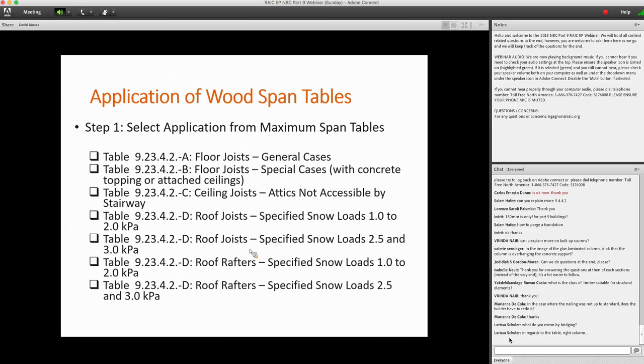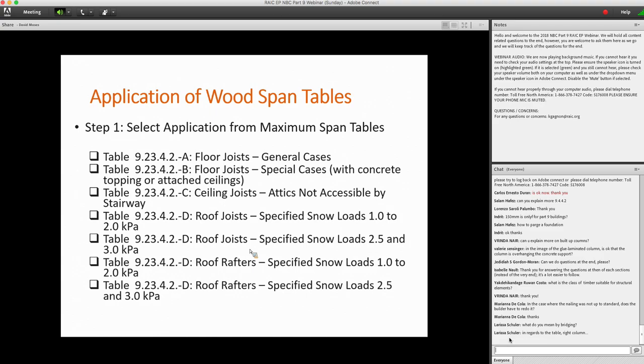We would go in and make sure that our case actually applies to that. If it doesn't, then for a floor, we would go to case B or table B. And in that case, if we have concrete topping or if we have a ceiling down below attached to the joist, then we would use table B. So if you recall when we talked about deflections earlier on, if there's a ceiling, drywall or plastered ceiling attached directly below the joist, there's a more stringent deflection criteria.